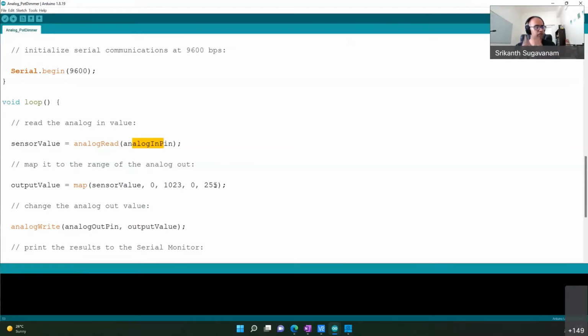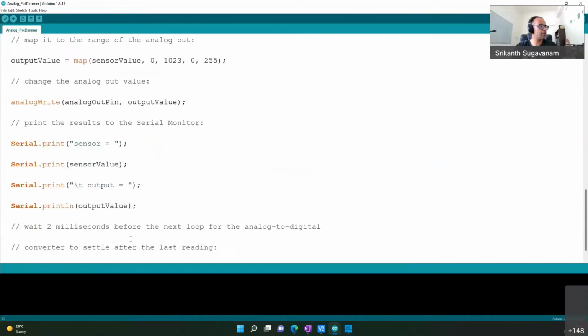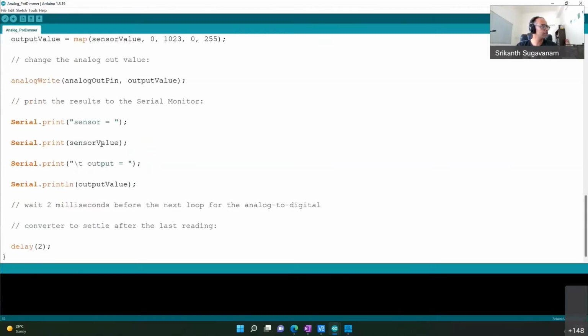Okay. And what we are doing in this output value line is mapping the potentiometer value, which we measured earlier, to the width, which ranges from 0 to 255. The pulse width modulated signal has steps of the order of a 2 to the power 8-bit signal. So that's why you're mapping it from 0 to 255. Now, once I do that, I just say analog write, analog output pin, output value. This line is just printing out the value. That's fine. And then I'm just delaying it for a very small amount of time.